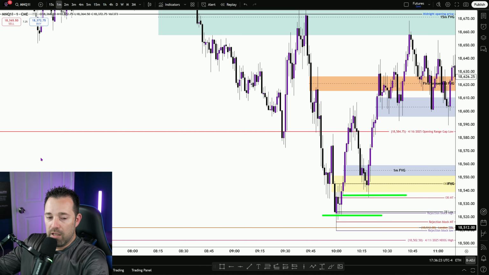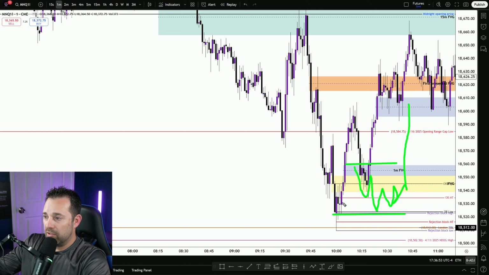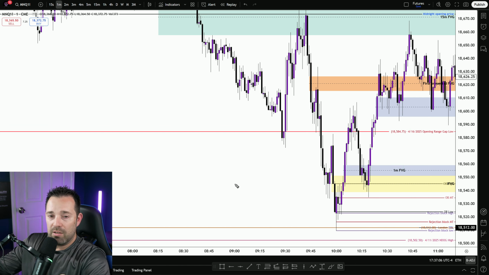You have to know if my entry is right here, I know my stop needs to be under here at a minimum. So if I know that, I have my stop there for a reason. I'm 100% okay with price doing this or even this. Anything in here, I'm okay with. Because if I'm reading it right, it's okay if it does that, and then it should go. And if it doesn't, it hits my stop, you're not always right. So that's why I have a stop. Because if it hits it, then I went out. That means I was wrong. And I'm accepting that because I use money management and I have it properly set to expect that, right?